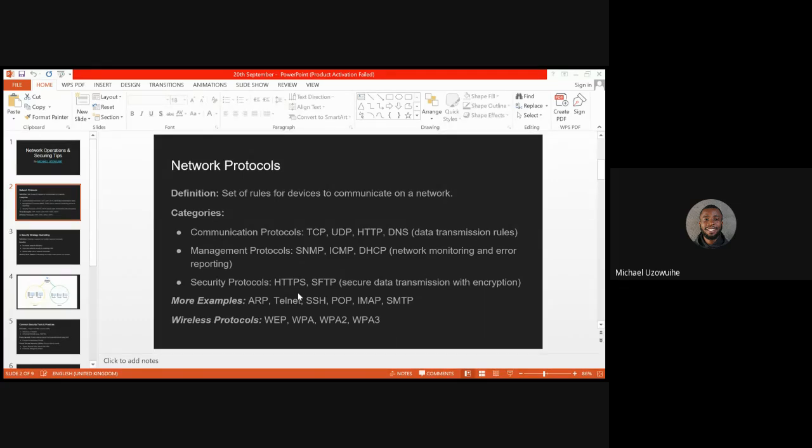These are migrations of how secured a wireless protocol can be. So the higher you use, the more secured your communication on a wireless end would be. That is all about WEP, WPA, WPA2, WPA3.